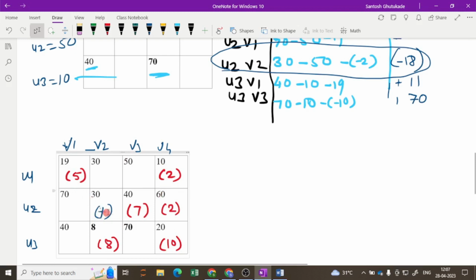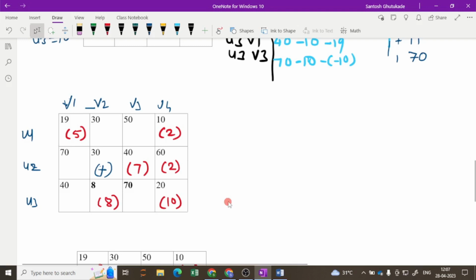So for that you have to remove any one allocation. Means, where the plus sign is given, another allocation will come from among these 5 2, 7 2 and 8 2; any one allocation should come here and it will vanish from there. So for that there is a condition, we are creating a loop. It starts from this value and this point, and in creating a loop, at each corner there must be an allocation. So here I am creating a loop.